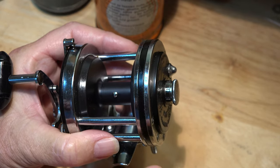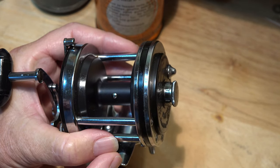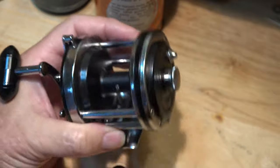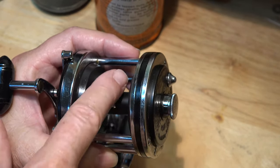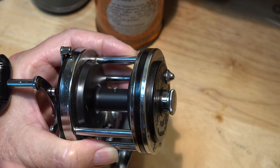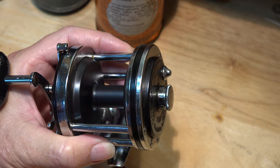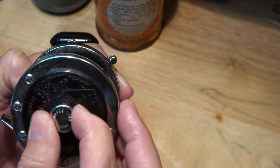Now listen to this noise, because a lot of people will accept a reel from the store or from the previous owner. In this case, this is a 1940s Penn reel — no question — and never even touch the bearing setup. A lot of times when you hear a long-distance caster or surf caster casting out, you'll hear that noise. Let's adjust our bearing. Here you've got an exposed bearing.